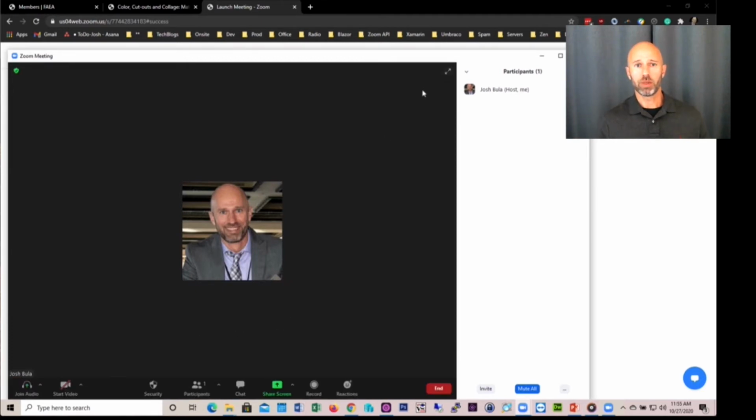Notice that I'm not going into gallery view because it uses up the processor too much, but you can see all your participants in this participants panel. If they use the feedback icons to raise their hand or clap and so forth, you'll see all that here. We recommend that you also open the chat window so you can see if anyone has a question or comment in the chat that you want to share or answer during your presentation.